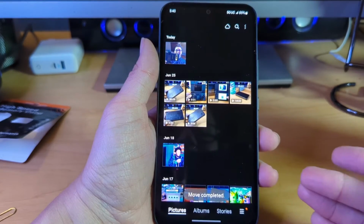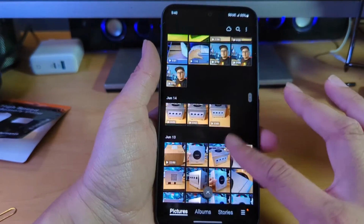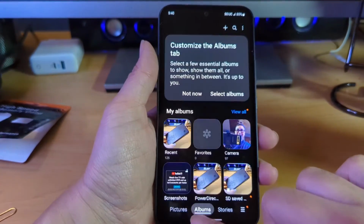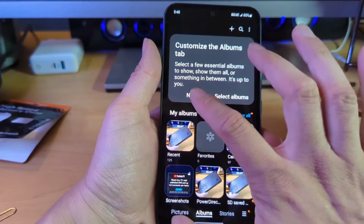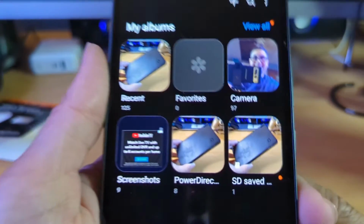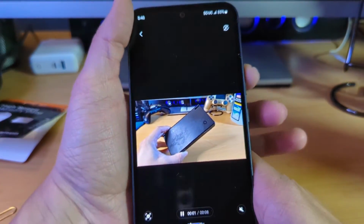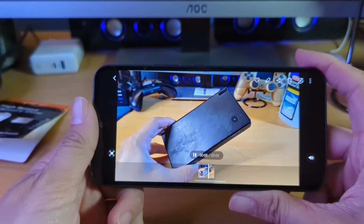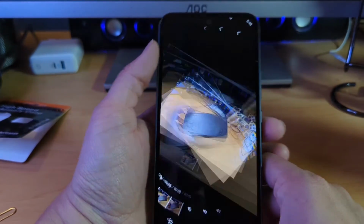So the move was complete. Now if I wanted to, I can just go back and delete the internal storage copy of that. But you go back to albums. Okay, customize albums, not now. Hold on. I love tutorial stuff, but now you can see down here that it is saved. That one video that I took, which you guys have already seen, from B-Tech Reviews here, and today we take a look at this Nintendo DSi that I got from Goodwill. That was an intro that I took.